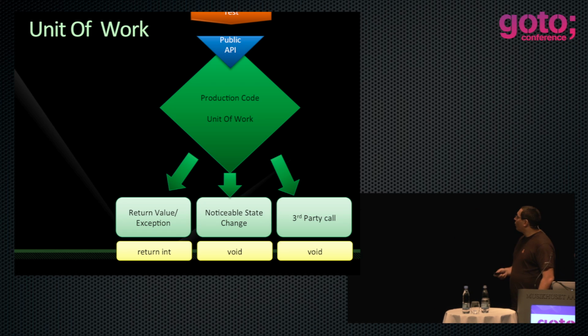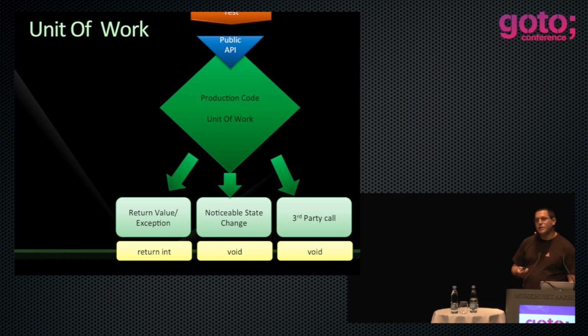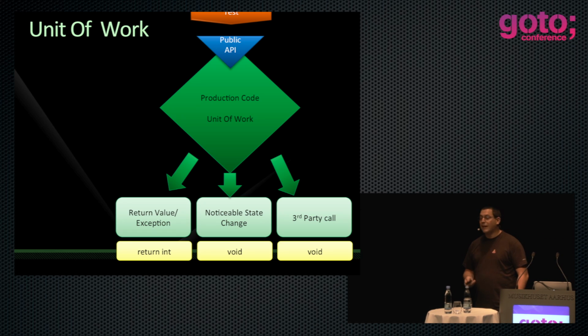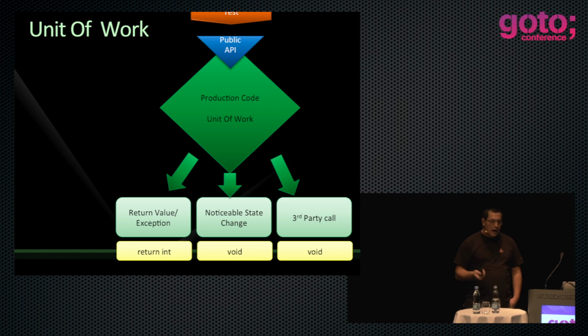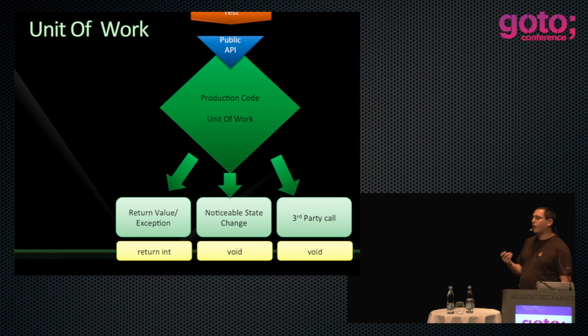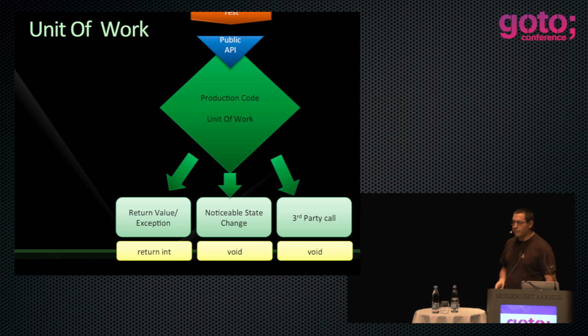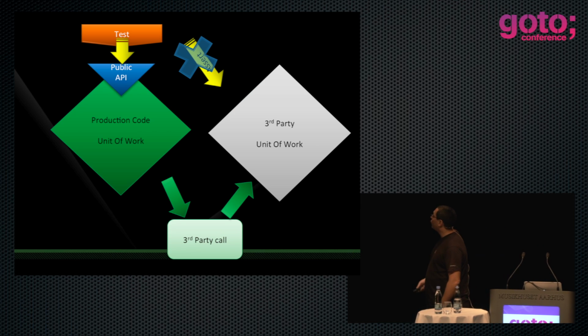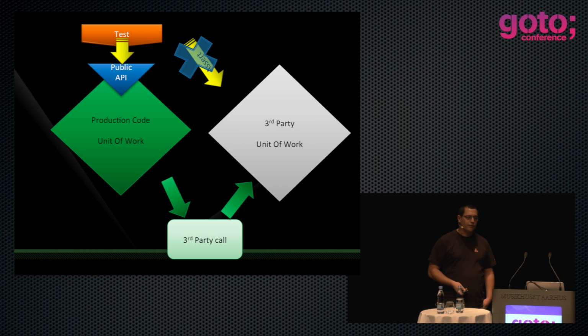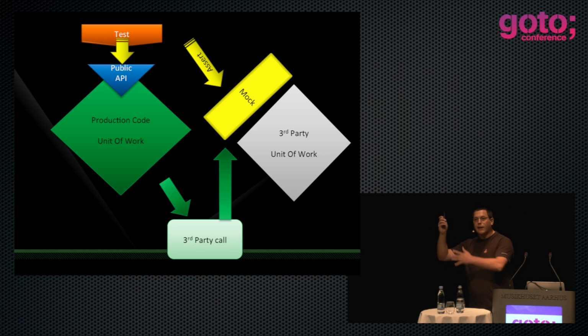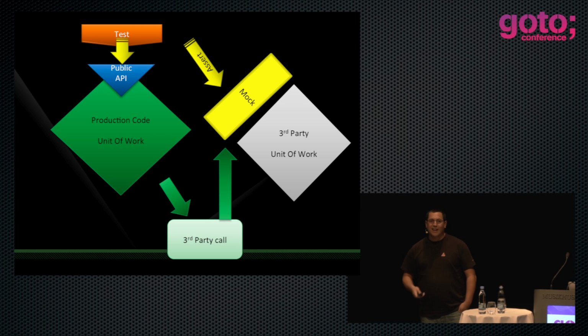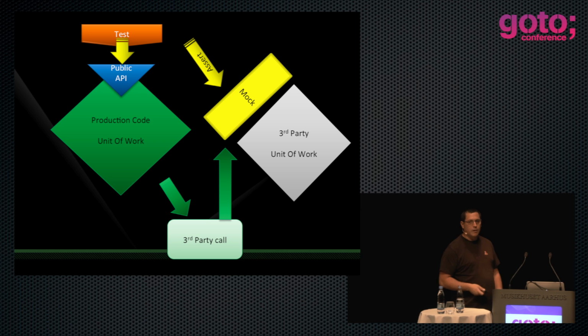And only in that third type of end result do mock objects actually make any sense. That's the only time where you have a fire and forget into an external framework. When you try to test on a third party without a mock object, there is very little way to check that you called Twitter the right way, etc. So if you try to assert against it, it will be really, really difficult. So instead, what we'll do is we'll have a mock object that looks like the Twitter API, or rather a facade that abstracts it away. And if that was called, everything is good. That's the only time where mock objects actually make sense.